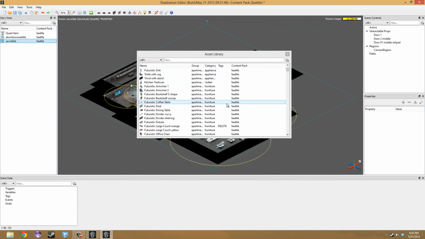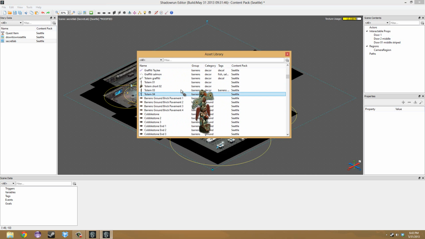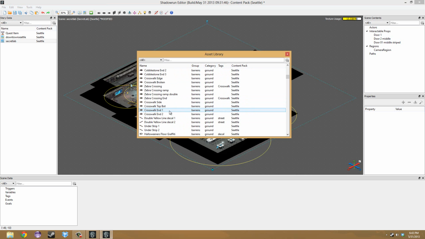Alright, let me show you some of the assets. We've got a bunch of different apartment-like assets, apartment buildings, assets, stuff like that. Just anything you can think of. Outside of building assets, graffiti, totems. There's a totem. Roads, sidewalks.